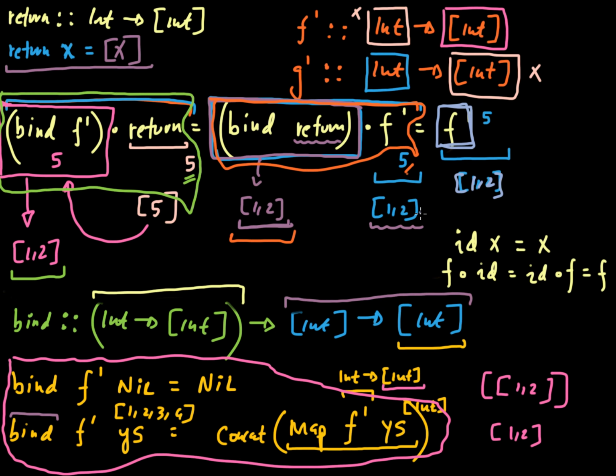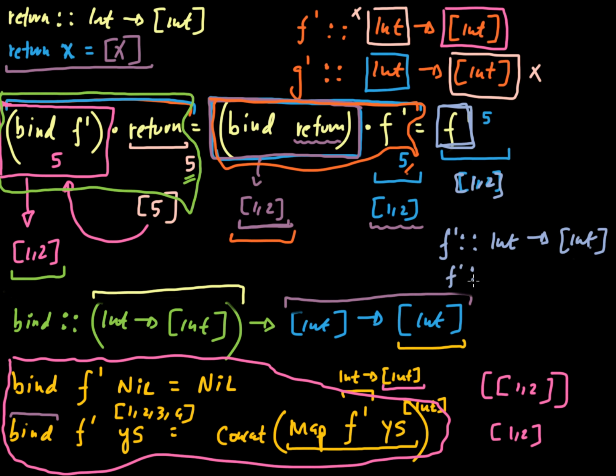So now again, just to get the m here, the last entity of my monad here. If I have a function f prime, this function f prime here, I'm just going to rewrite a function again that goes from an int to a list of int. Think about this list over int as acting as a type constructor, which means that I can now use an alias. I can create an alias m that is equal to that list type constructor, which means that f prime can now be rewritten finally. Wherever I see the list type constructor, I'm going to replace that with an m there. So this could be m over there.